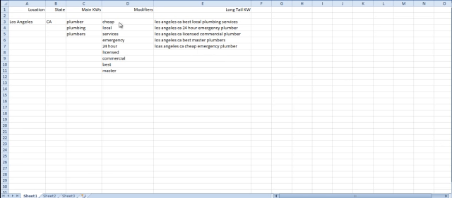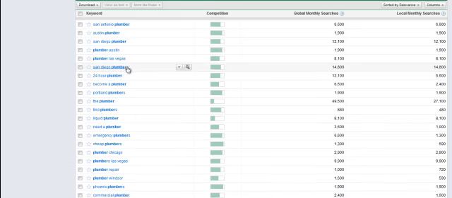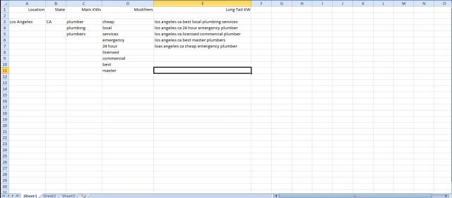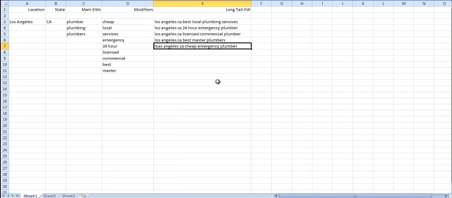And what that does is give us these main seed keywords used more than once, and also these modifying words, which, being that they show up here in the keyword tool and actually generate traffic, you're going to see that our long tail keywords are going to rank for multiple combinations of these words, whether you intend to or not, rather than just sticking with plumber, Los Angeles, California. By grouping these all together, we're going to reach a much larger audience and a much bigger demographic.